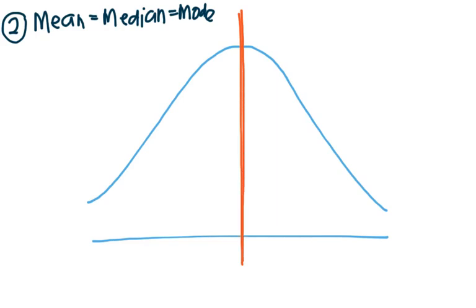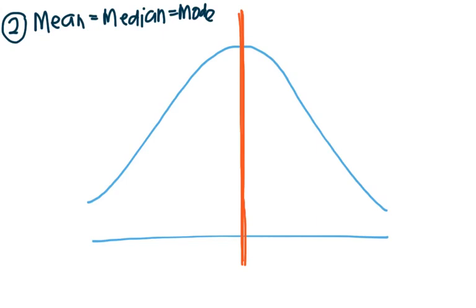And for the mean, whenever you add all the values and divide by how many data you have, you also come up with a value in the middle, because you have the same amount on the right and left. That's why for a normal or symmetrical distribution, the mean is the same as the median and also the same as the mode. So that is the second property of the normal distribution.